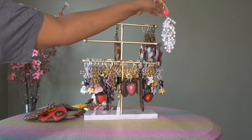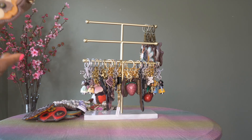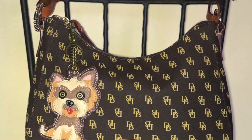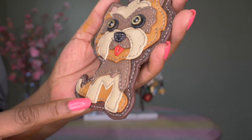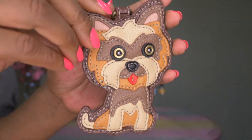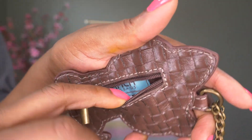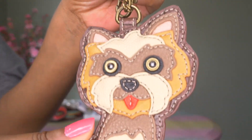Then I have the Charms by Kerman charm from my last video — and look, it's a Yorkie! I have a Yorkie so I couldn't pass this up. I do have a picture of a bag with Miss Yorkie on it — I'll call her Miss Yorkie because my dog's a girl. Look at the eyes, the red tongue, the variations in colors of brown and the pink at the top on the ears. Just a cute little bag charm doggy. This one also has the zipper on the back.